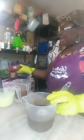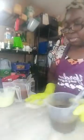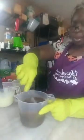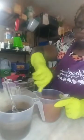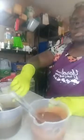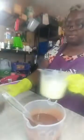Now, when I set that down, I'm going to get my mold. And now I'm going to pour this into my mold. Okay? So with me pouring it into my mold, and I'm keeping it thin, I'm pouring it so that I can make swirls in my soap. Right? So here we go.